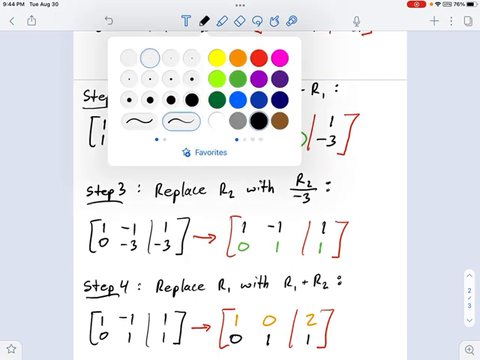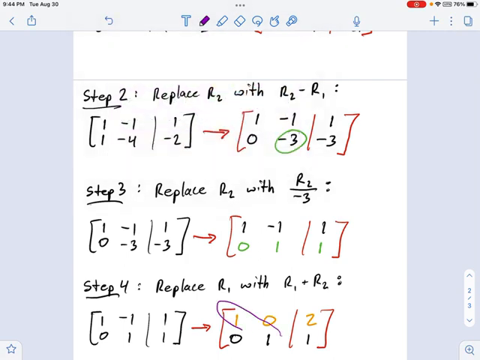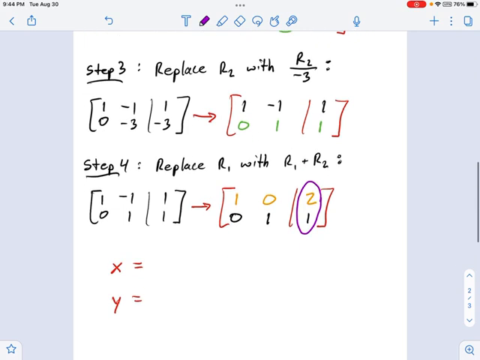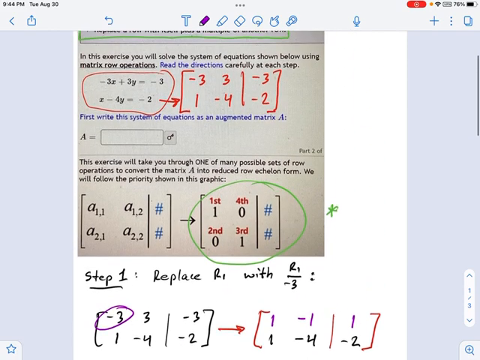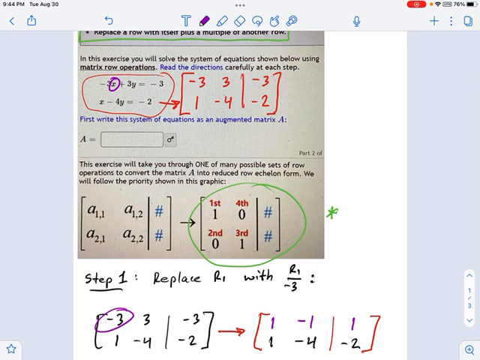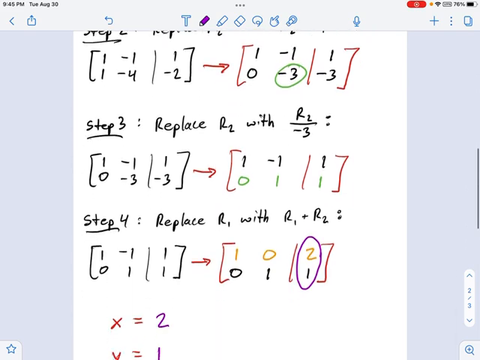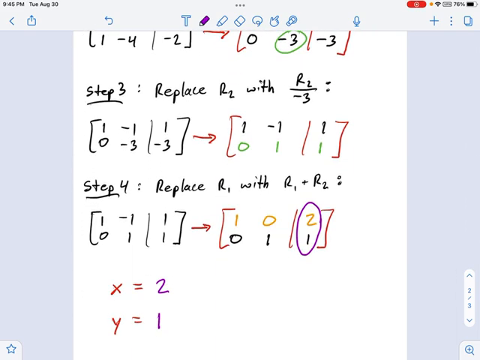If you take a look at this, you notice I have that diagonal of 1s that I've been talking about. That tells me I'm finished with my row operations. And what's over here are my solutions to the system of equations. So I simply say x equals 2, y equals 1. We're done. If you want, you can go back and check in the original equation, right? Plug x equals 2 and y equals 1 in here. See if you got it right. This is not a bad move, considering all the work we just went through to get this. You might as well just do a quick double check, see if you were right.